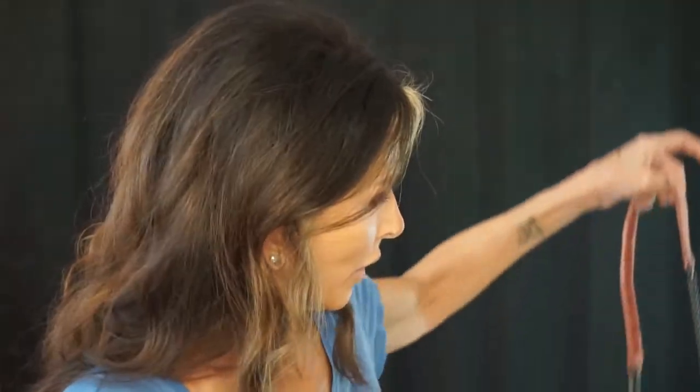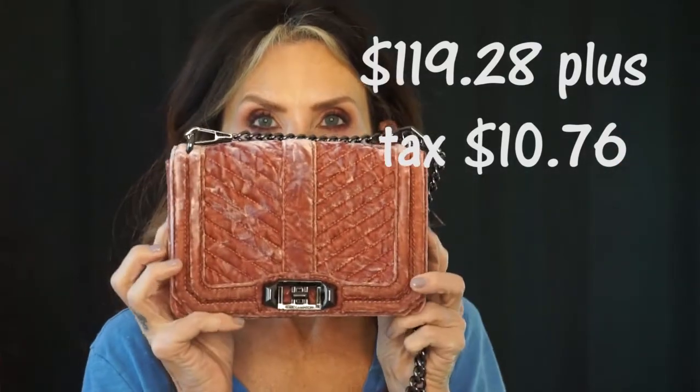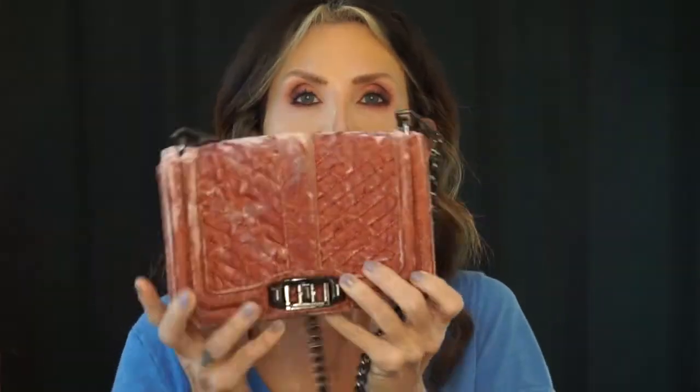I think I spent, y'all aren't gonna believe this, on a Rebecca Minkoff. I couldn't find a velvet one in my price range anywhere. Anyway, I found this one and I thought it was really pretty. It's a Rebecca Minkoff, like I said. And here it is. I paid $175 for it. Look how tiny it is. It is a flat bag, and it is chevron. So it's a little trendy, right?